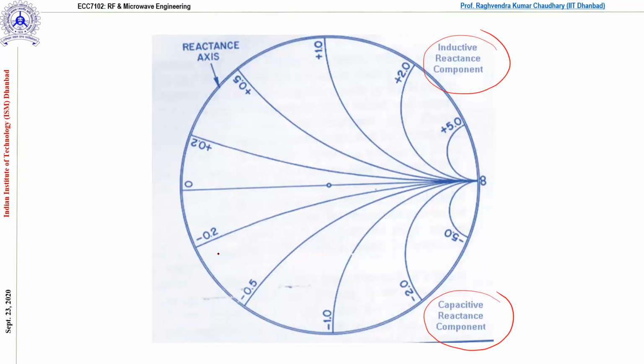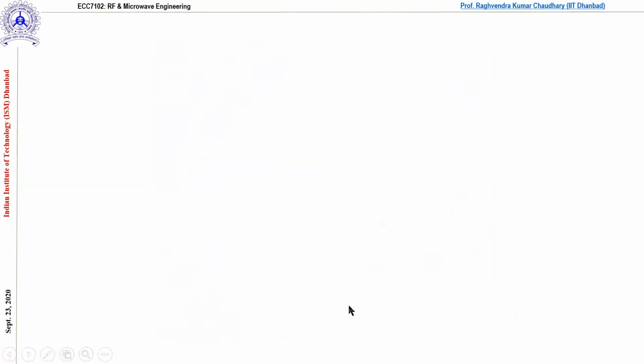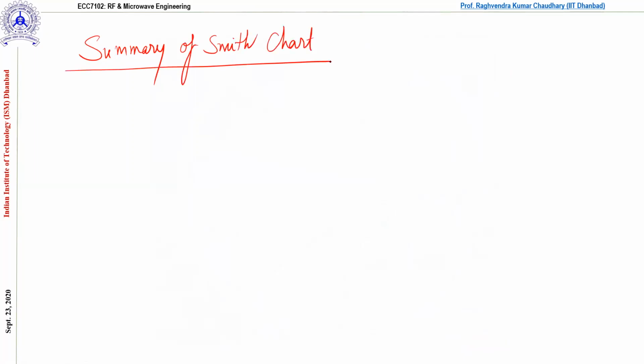So finally, now we have the X circle, we have the R circle. Now what we need to do is merge these two, because these things will be happening at the same time, correct. We are not going to analyze the X circle alone or the R circle alone, correct. So just quickly make a summary here of the Smith chart. I'm writing some of the points. It's very useful.